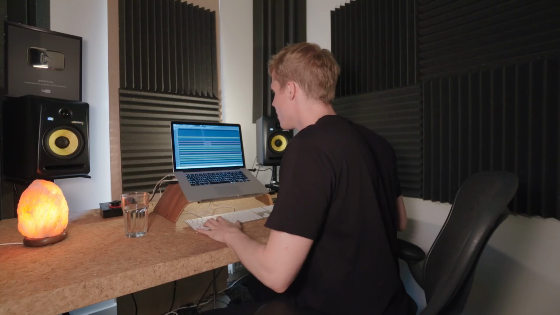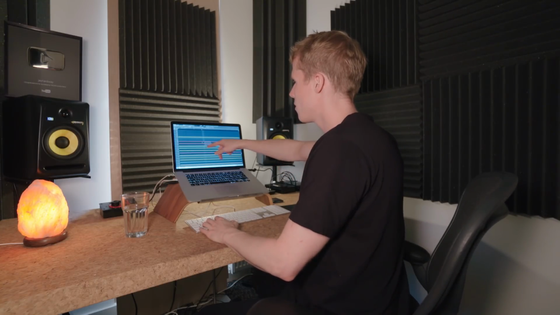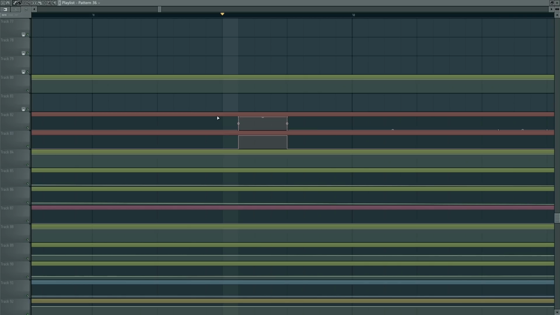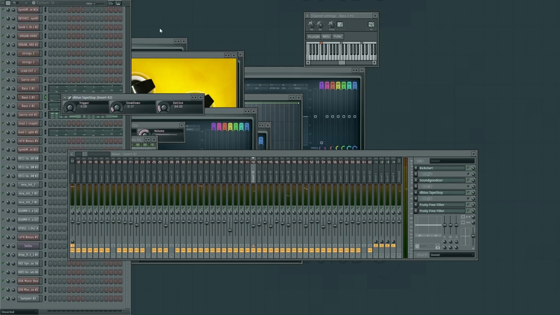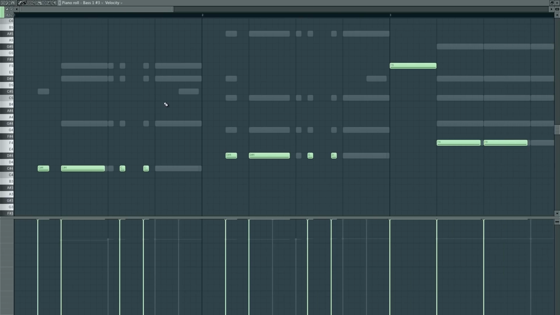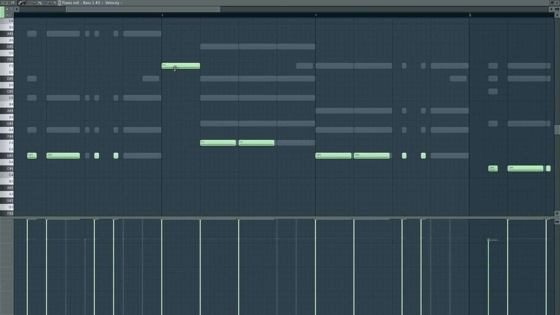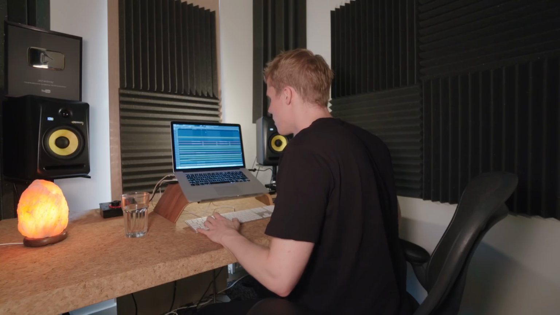So if you want to trigger it, you just make the automation clip. I wanted to trigger it at this point. It's actually very simple, but it makes for a cool effect. I did, however, as you can see here, use a bass note one octave higher, because it goes down, so it sounds better.